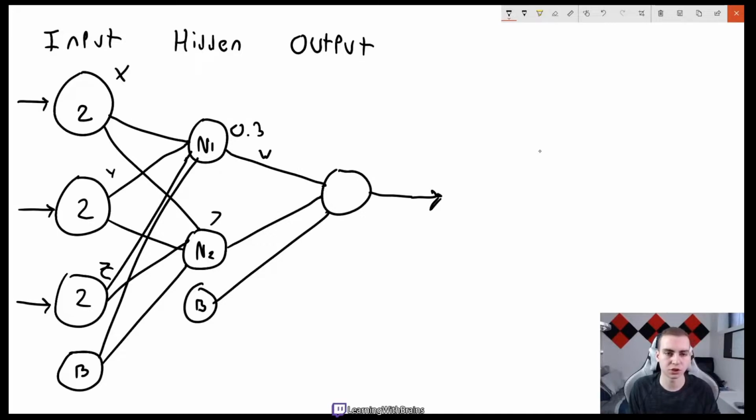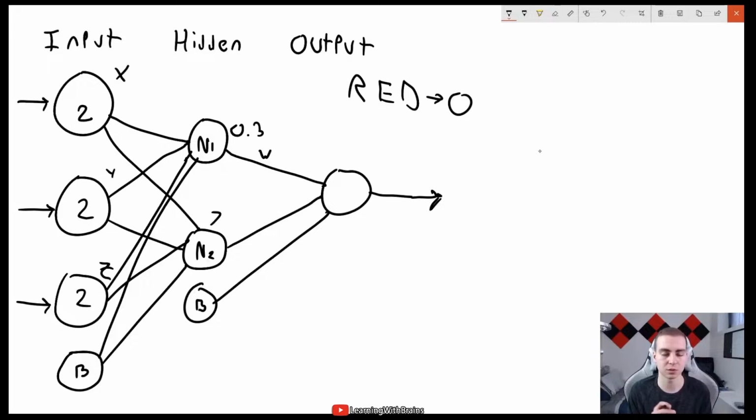As our network starts, the way that we train it, just like we've trained other networks or other machine learning models, is we give it some information, we give it what the expected output is, and then we see what the output was from the network, compare it to the expected output, and modify it like that. So essentially what we start with is we say, okay, 222, we say this class is red, which I forget what I labeled that as, but let's just say that was a 0. So this class is 0.